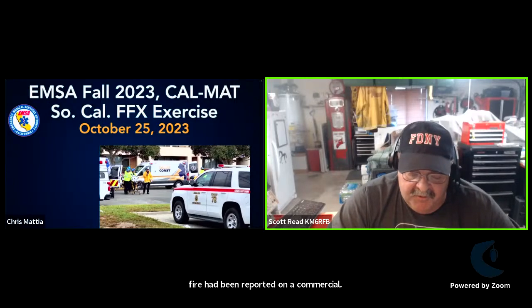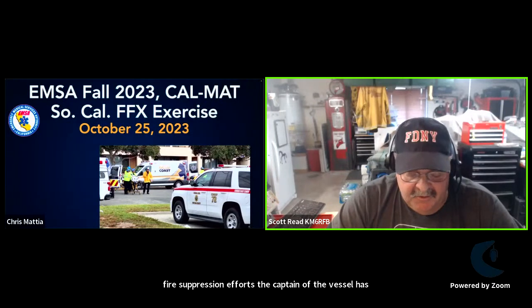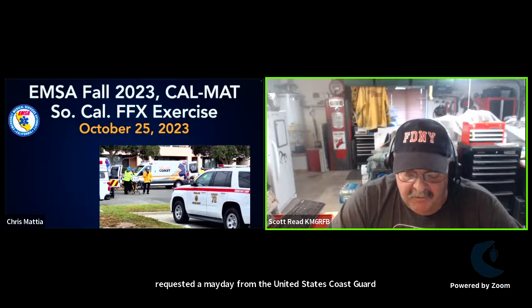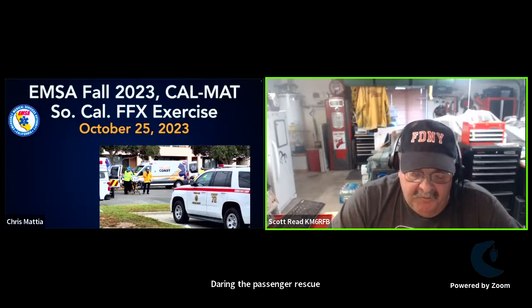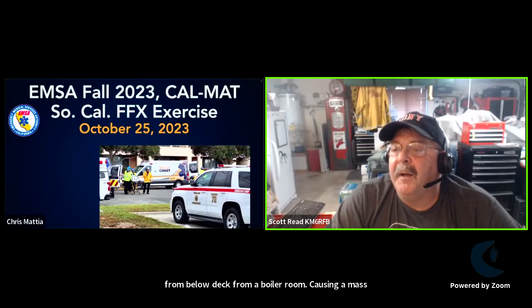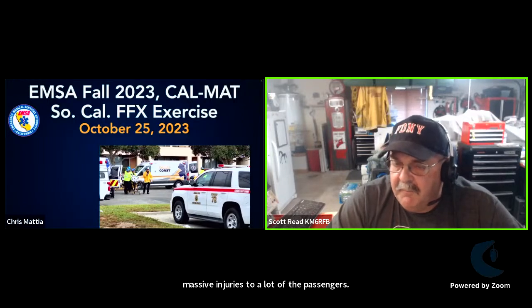With ineffective fire suppression efforts, the captain of the vessel requested a mayday from the United States Coast Guard for evacuation. During the passenger rescue, an explosion was reported from below deck from a boiler room, causing massive injuries to a lot of the passengers.